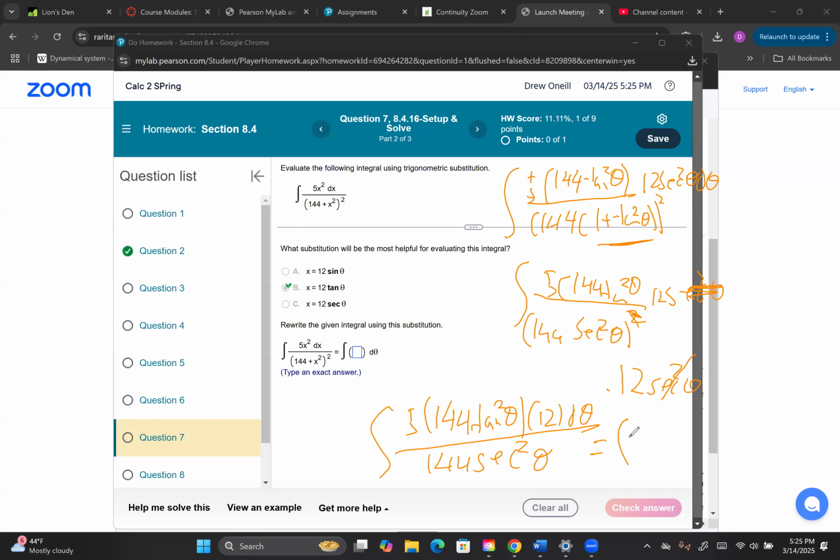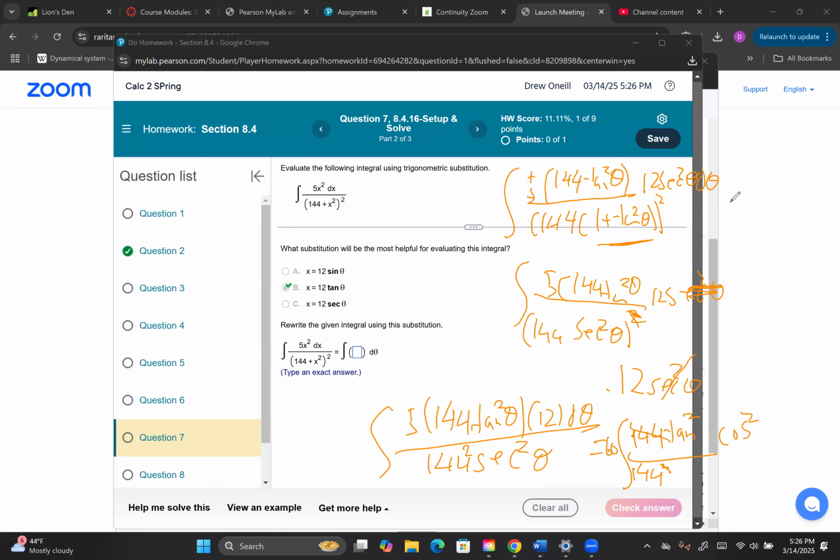So this would be, I hate these numbers, but okay, this 144 is squared as well. So we have 5 times 12, 60 out here. We have 144 tan squared. We have a 144 squared. This is just, I don't know why they picked these numbers. So this cancels, this goes away. Over 144. But instead of writing over secant squared, I can bring that up as cos squared.